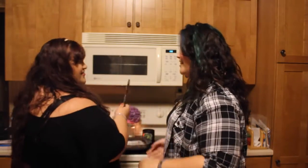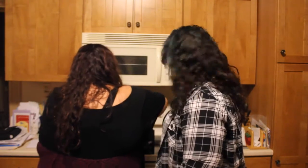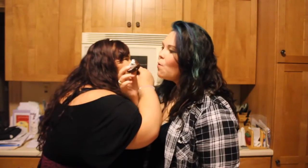Have an adult cut your brownies. So we got this nice pan cutter. Pan cutter? Is there such thing as a pan cutter? I don't know, but I just made it. Oops.